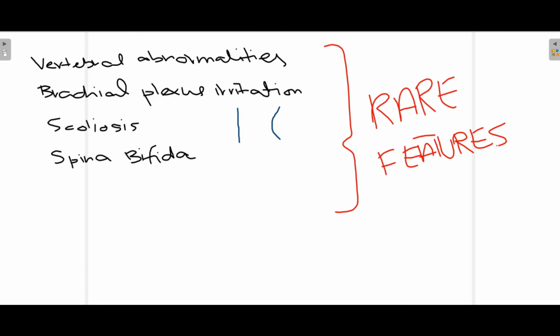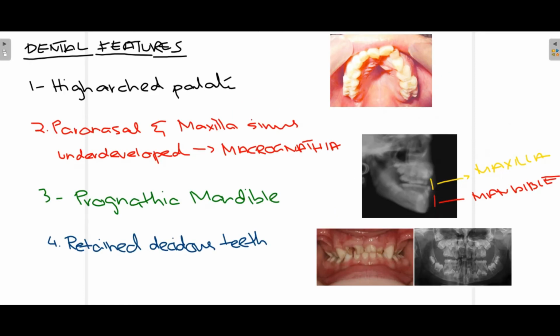And finally, spina bifida. It's a birth defect where your spine and spinal cord do not form properly. So these four are rare presentations of a person suffering from cleidocranial dysplasia. Cranial abnormalities, dental abnormalities, and clavicle abnormalities are generally seen in a patient suffering from this pathology. Now, the main features that concern us the most are the dental presentations when a person suffering from cleidocranial dysplasia comes to your clinic.